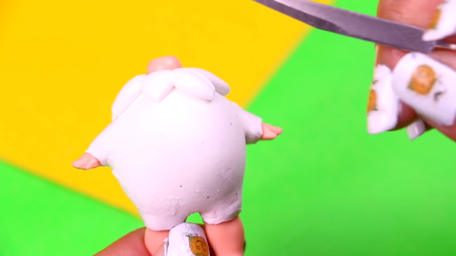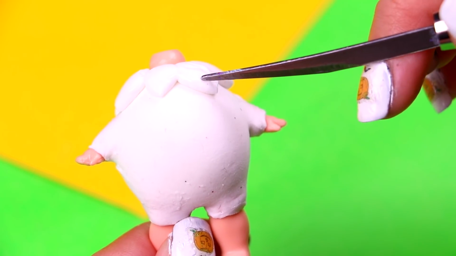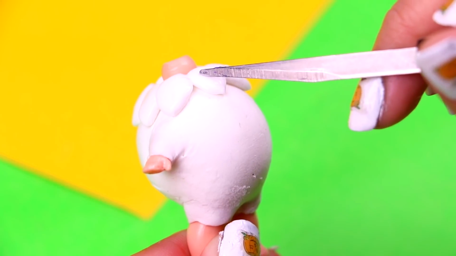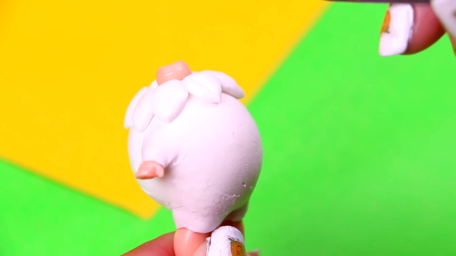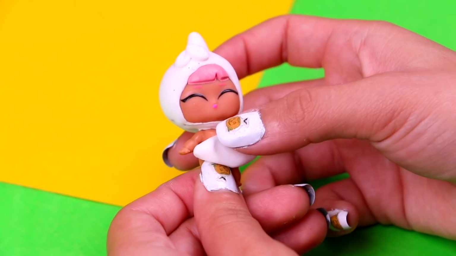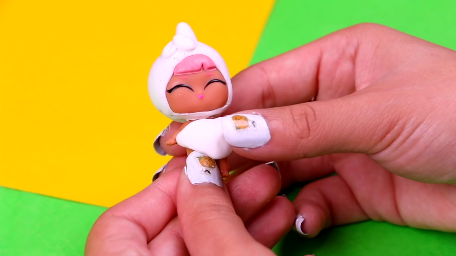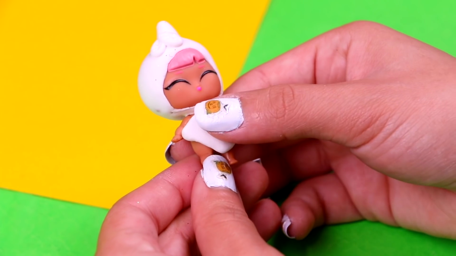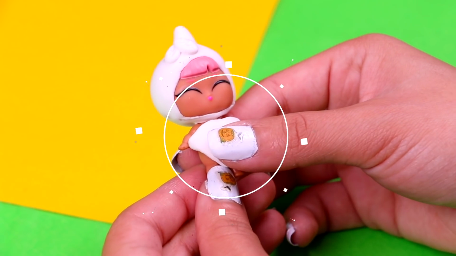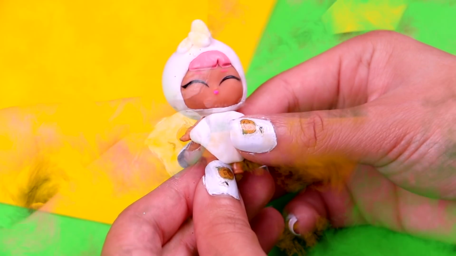Now that we've put them all in their place, we're going to take a modeling tool and add the details to the leaves. So we're going to mark some lines like these ones on all of them. And now we're going to make a onesie for the little baby. She's going to look so adorable. We're going to cover all of her body, including her arms and legs. So make sure to cover all of her skin perfectly.